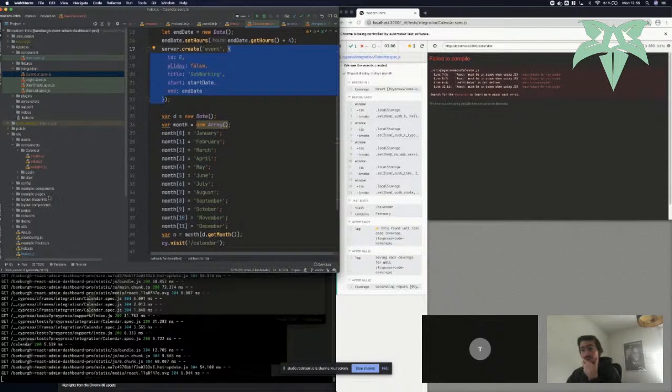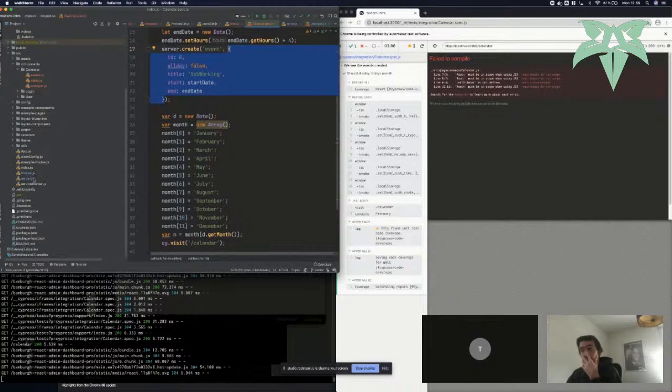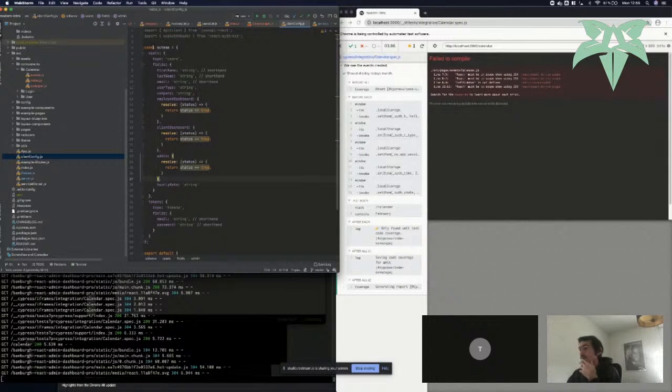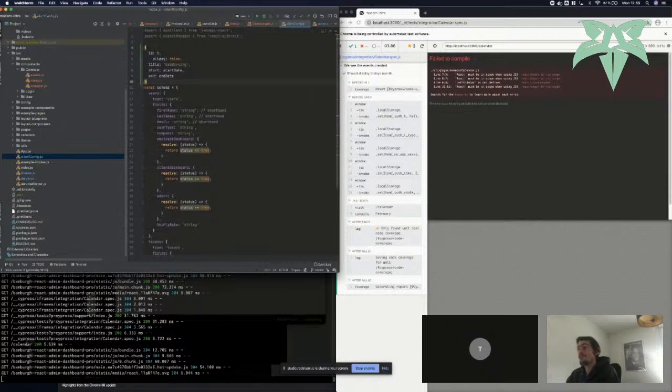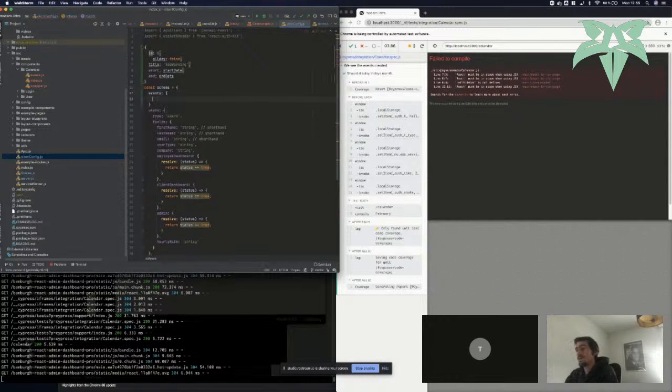So I'm going to go to the schema. Make sure this is in the client config. And I'm going to add users. This is events. Type events.